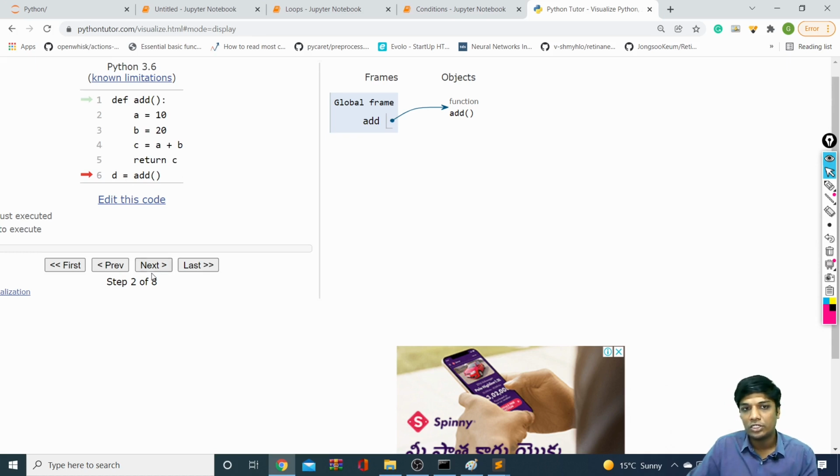So I'm calling the function in this step. Yes. You can see the moment I'm calling the function, it goes back and calls the function. In this function, it is declaring two variables, A and B. These A and B are declared inside the function. Next, C, we got A plus B, and this function is returning what? C. That is 30. The return value for this function is C, 30. So in that way, your D will become 30, because you declared this.